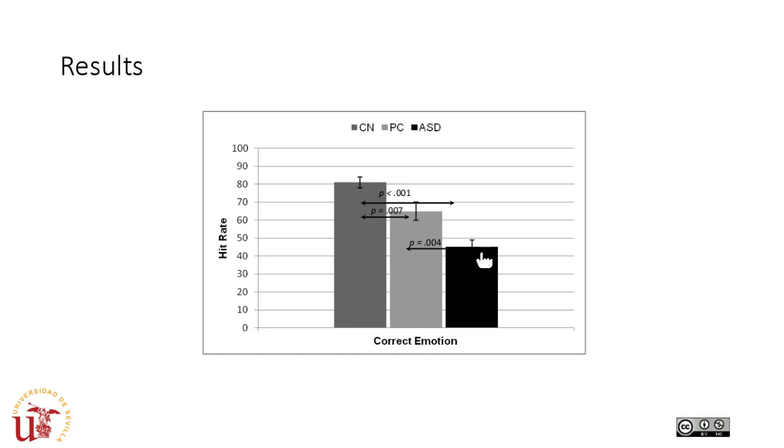So let me summarize. It turns out that they are producing the inference. They do know how the character is feeling because we saw that in the first experiment. But then if you ask them a question about that emotion, they are not capable of answering it correctly.